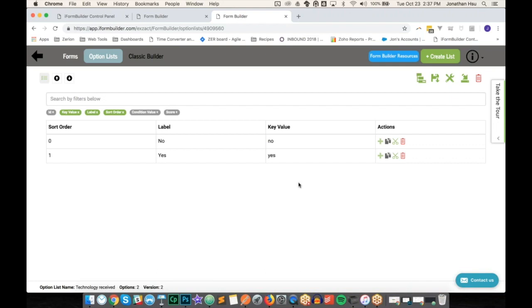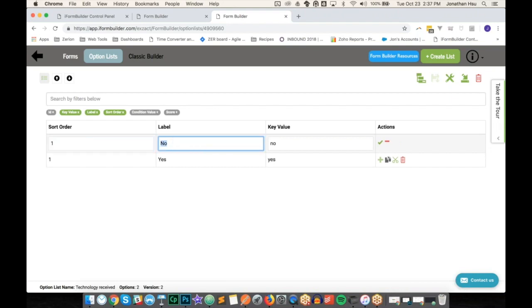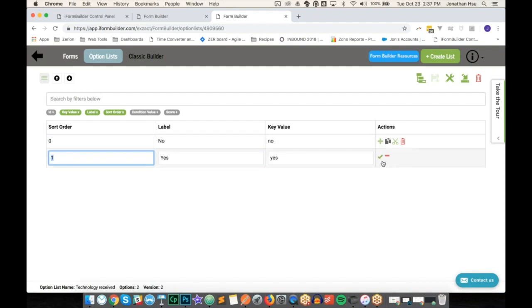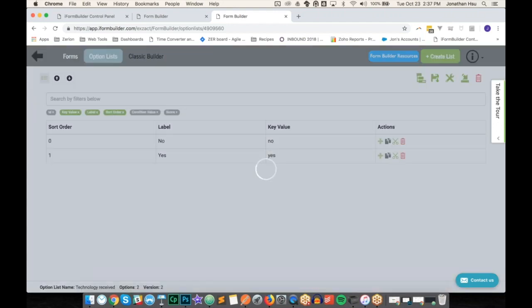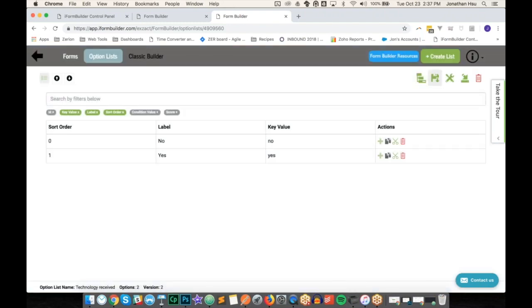Now, the reason this is something that we recommend against doing is this limits you from being able to rearrange the options. So let's say I wanted yes to appear first. I could actually switch these sort orders here. Let's do a quick save.